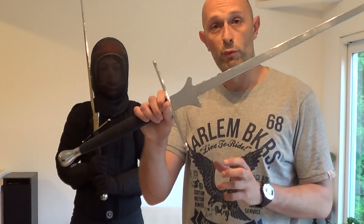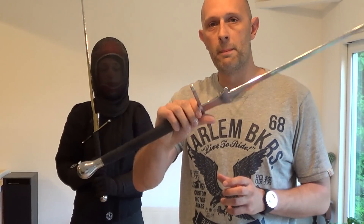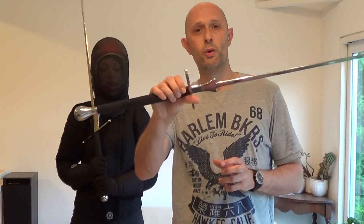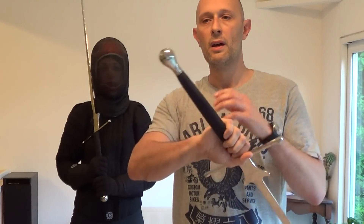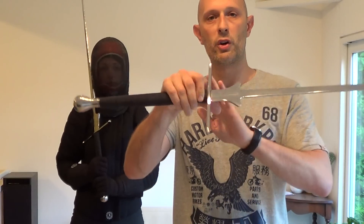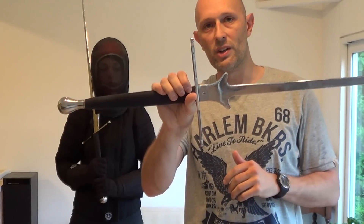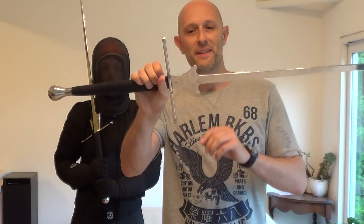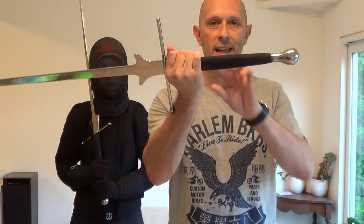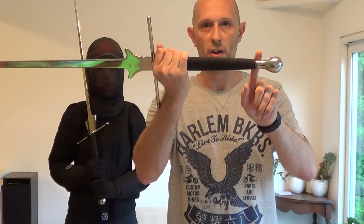I really just want to reiterate — and I've mentioned this in previous videos, but I want to give examples now — of how every part of the sword is potentially a weapon. You've got the pommel, which you can obviously strike with in various different ways. You've got the cross guard, quillons, which have ends that you can stick into different bits of a person. And obviously you've got a blade that you can use in different ways. And indeed, even the grip of the sword can be used offensively.